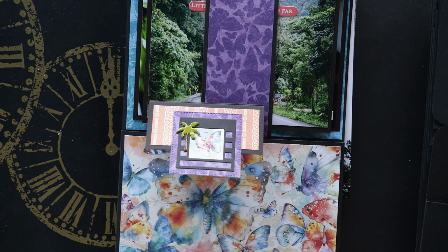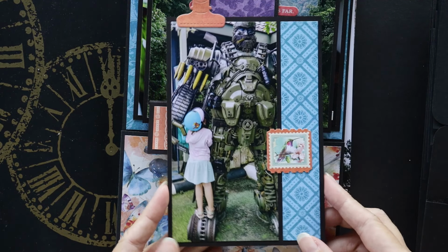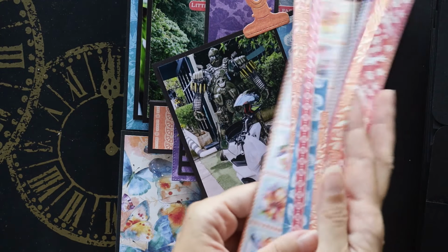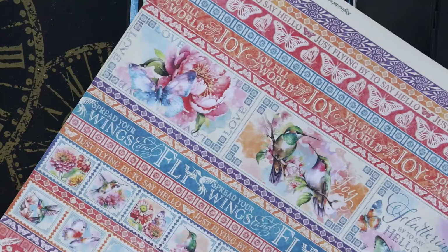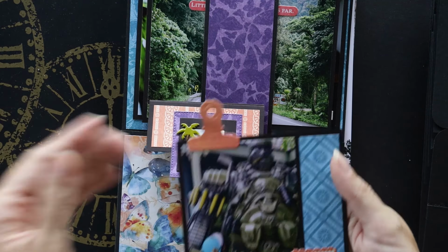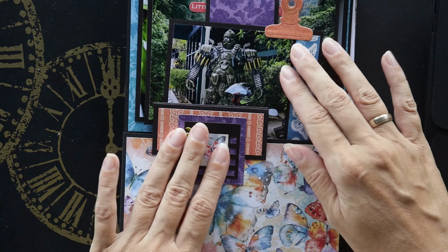Okay, I prepared another photo mat for this pocket. This one. Here I used photos and scrapbook paper. I've cut a paper strip from sheets 12 by 12 and 8 by 8. I used this sheet, and cut this handle paper clip. Okay, it's also for this pocket.